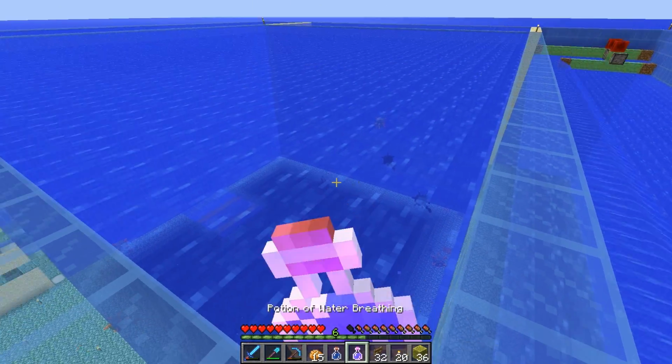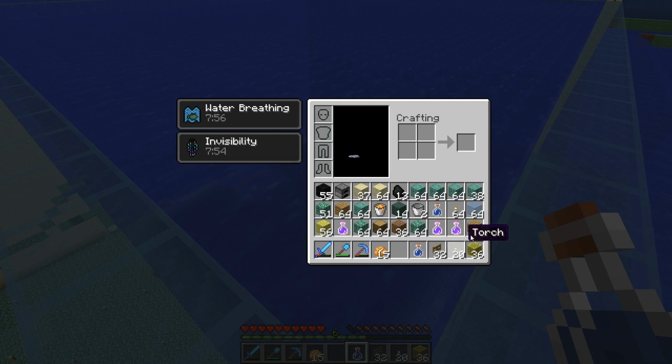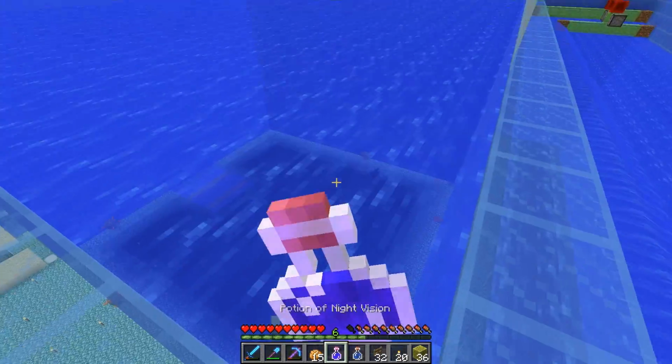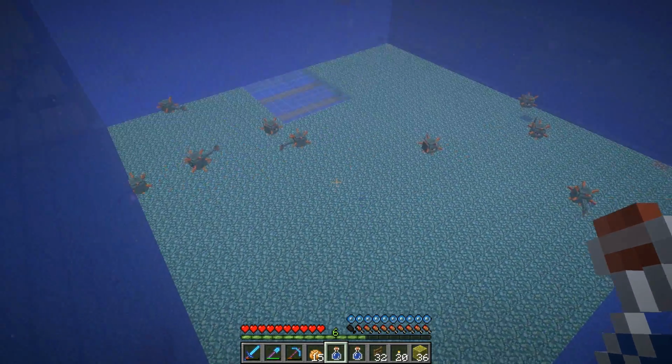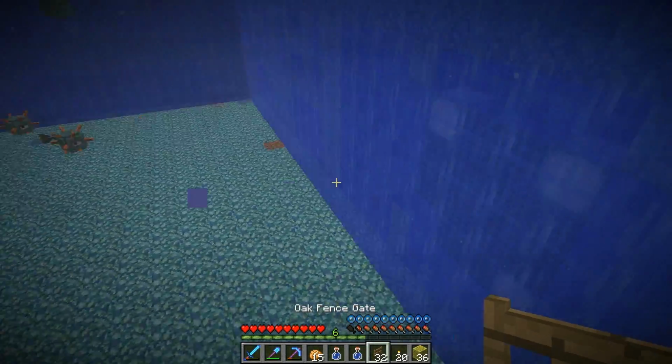Good to see the Guardians are spawning in here, and as I clear more water on the outsides, spawn rates are only going to get better and better. It does make this whole area more dangerous though, so that's why I definitely don't want to keep using my armor now, because it's going to be getting worse and worse. Try and use that stuff.